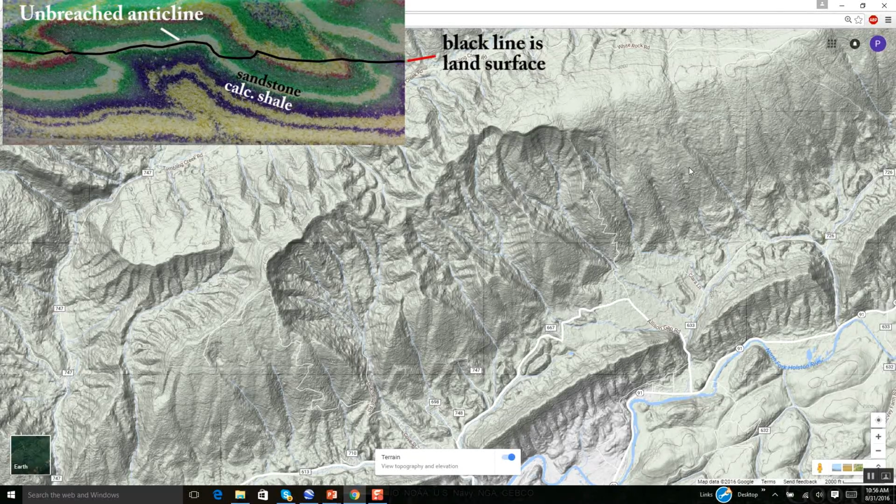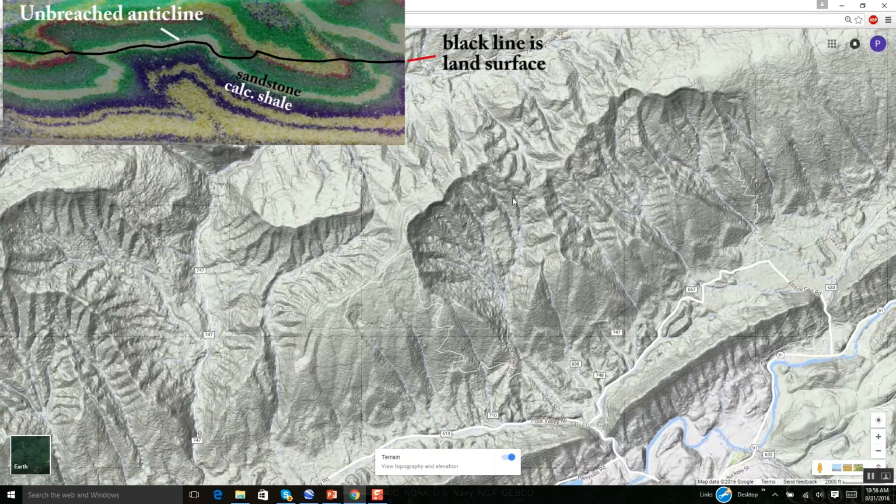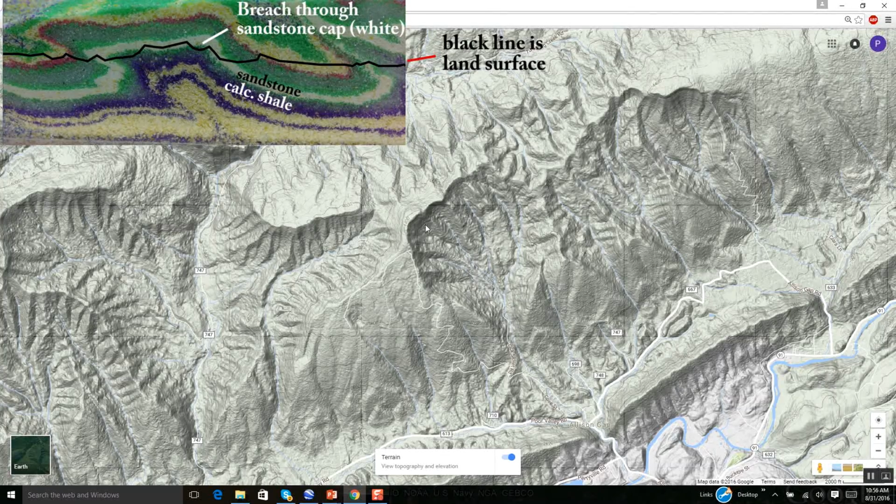The cap is still in place right here, but where you see this sort of big gouge out of the mountain, that's where this capping rock has been eroded through, and it's exposing calcareous shale, so carbonate-bearing shale, underneath it. It may be carving down even further to get into some of the deeper limestones and dolomites within the section, but all that to say, after this cap rock is gone, all bets are off.